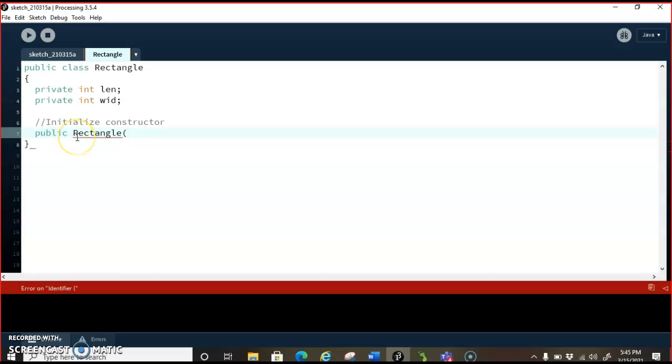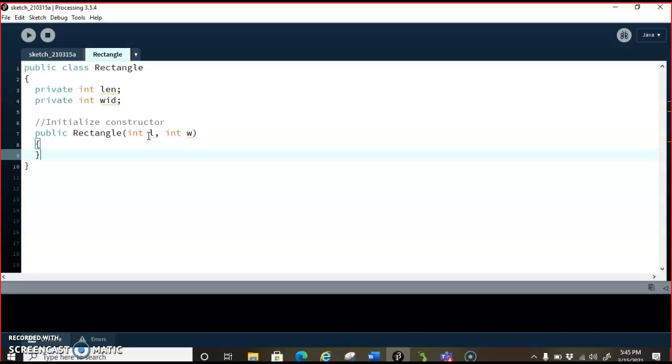It's like a method, but it has no return type, not even void. Public rectangle int L, int W. Okay. And then we would say len equals L, width equals W.